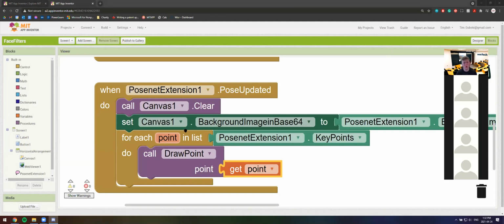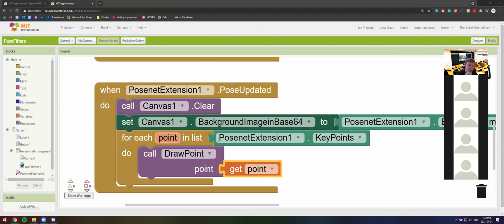Yours is 0.2. If it's 0.2, it doesn't really matter. You just need to make sure that this and this match. This point needs to have the same name as this. Also, let me change my pen color to not a yellow. Okay, those need to match.